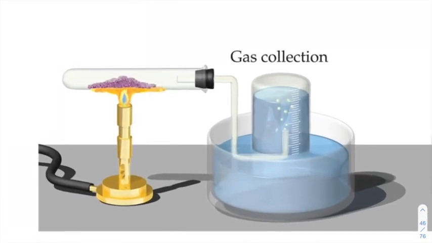So here what they're doing is they're heating a test tube just like you would have, and they're producing gas, and we're collecting gas into this beaker over water. And you might be thinking, well, that's silly. Why do we want to put it into the beaker? The reason we want to do that is so we can find out how much gas we have. So if you measure the water before in a graduated cylinder, and then you measure it after, the difference in the volume of water is going to be how much gas you produce. That's why this is a really valuable technique.